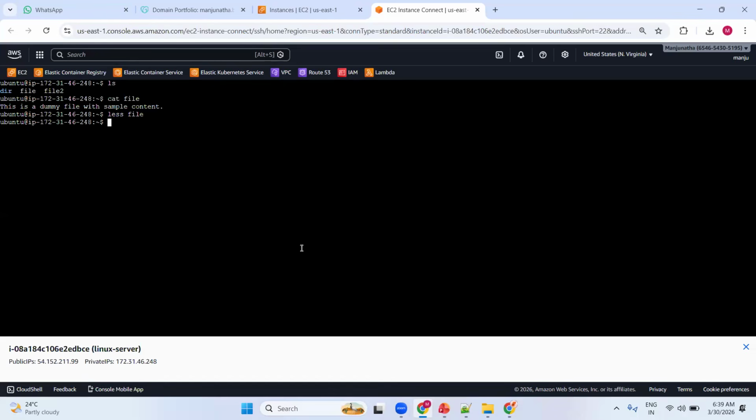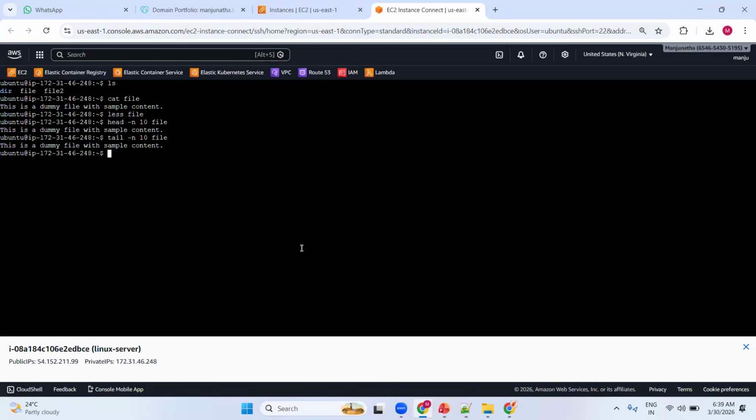And if you wanted to see the last 10 lines, okay, then you can use tail -n 10 and the file name. Okay, so there is only one line, that is why we are able to see it. But if you wanted to see the first 10 lines, use head. For the last 10, you can use the tail command. Okay, so here is tail -n 10 and the file name. Okay, this will show.